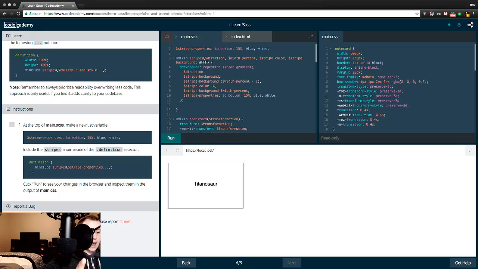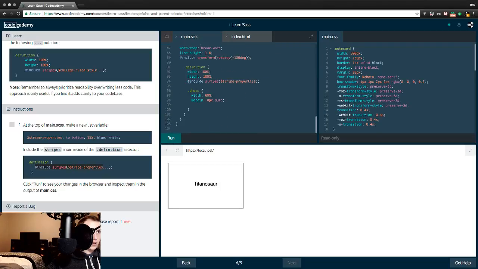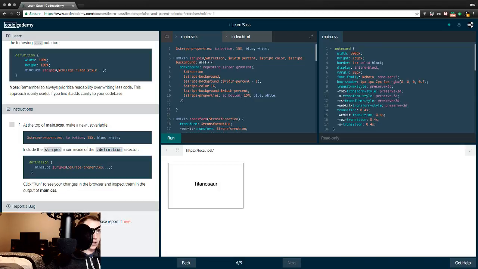Stripe properties at the top. We have include stripe properties with the ellipses in the definition section like they wanted. Stripe properties, with the ellipses, 1, 2, 3. There's that. Variable at the top.